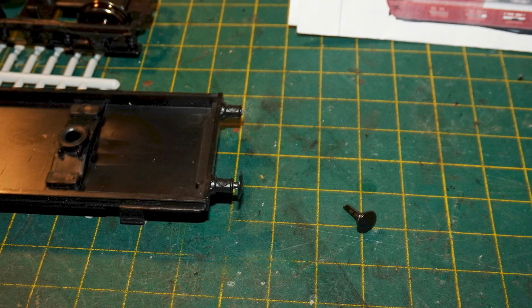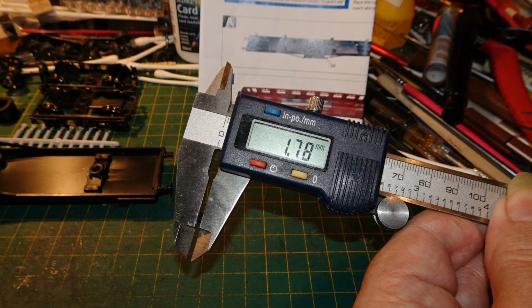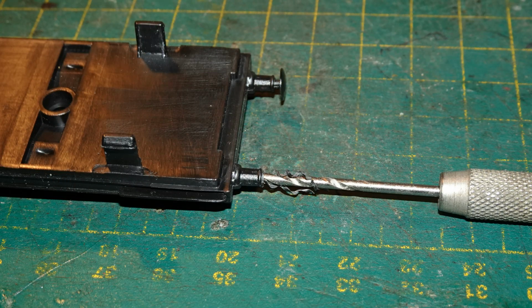I got out a spare buffer as close as I could manage in shape and size. I measured the shaft of my replacement buffer. Then I fitted an appropriately sized bit into a pin vise and drilled out the inner buffer shaft on the chassis.